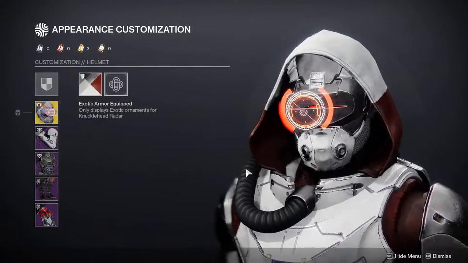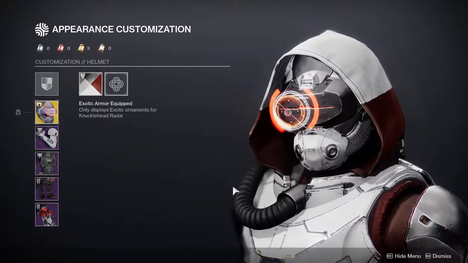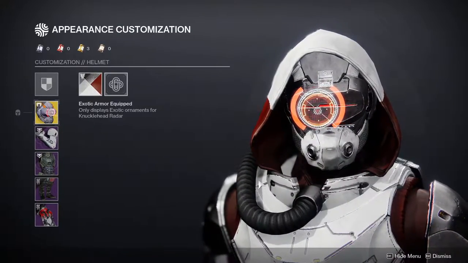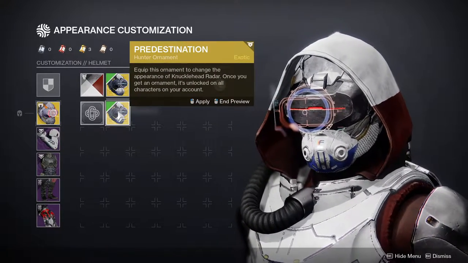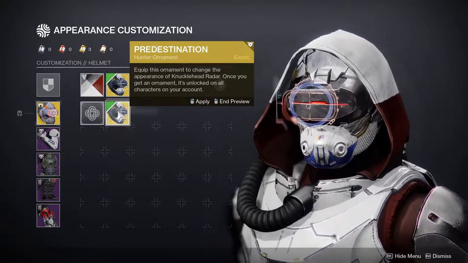So Knucklehead Radar, obviously, this is the exotic that's selling this week, and it's not my favorite look. I mean, I loved it in Destiny 1. I still love it in Destiny 2. It's just that I don't ever use it. And aesthetically, I think it's still, eh. It definitely needs an ornament, even though it already has one, but it needs an actual ornament, because I think this is just a skin change.